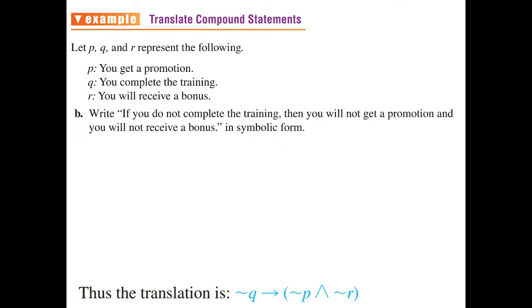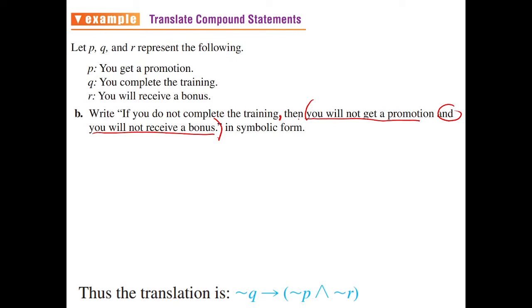Now, let's have another one. Atong balihon. I already have shown the answer, pero let me show you how this is formed. If you do not complete the training, then you will not get a promotion and you will not receive a bonus. So as you can see, naay kama dire. Nya, then you will kini siya gigamitan na kog and. So therefore, kini isud na kog parenthesis, kay naaman siya after sa kama.